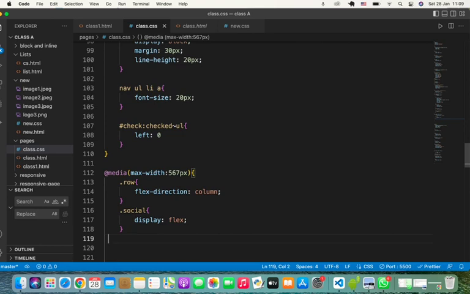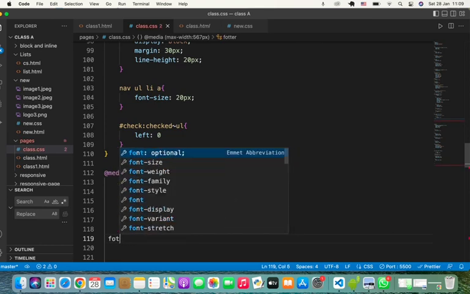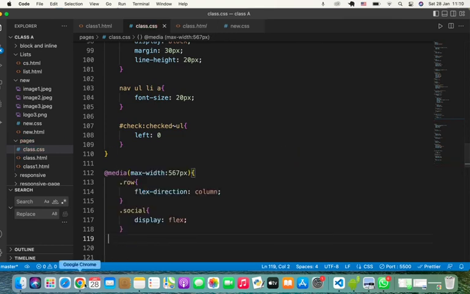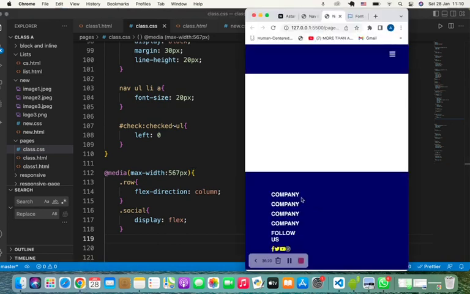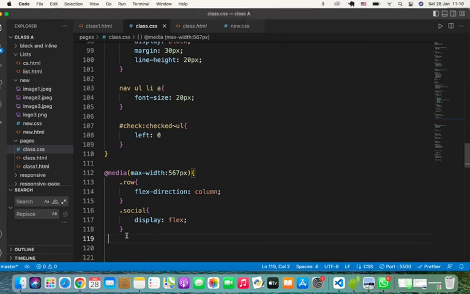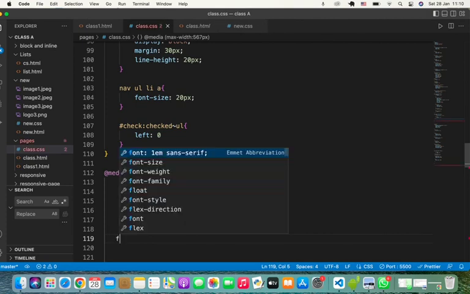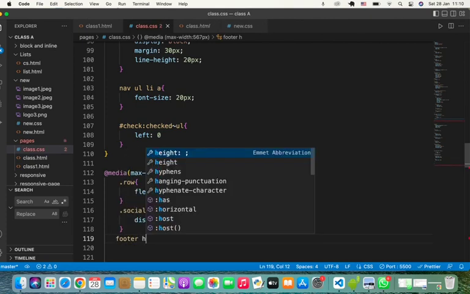The footer H4. That is the H4, the companies, these ones, these are the H4s.